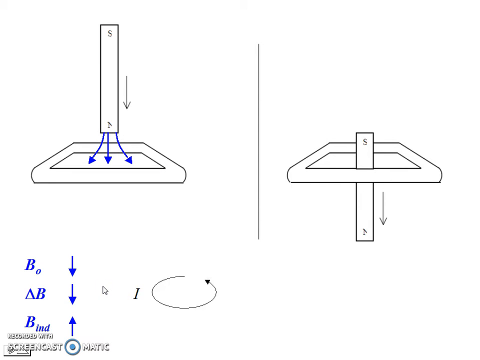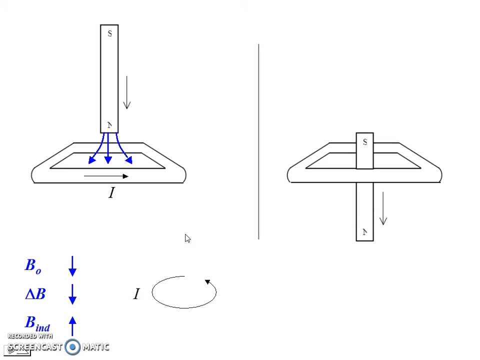Alright, so hopefully you figured out that the current is pointing this way. If we're looking at the loop from above, it's going in a counterclockwise direction. If you follow charges around this way, so that the nearer part of the wire is pointing to the right, with your fingers, your thumb is going to point up, creating a magnetic field to oppose the change in flux. There's Lenz's law. That's how it works.